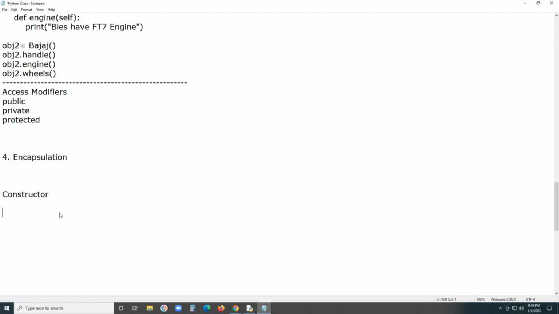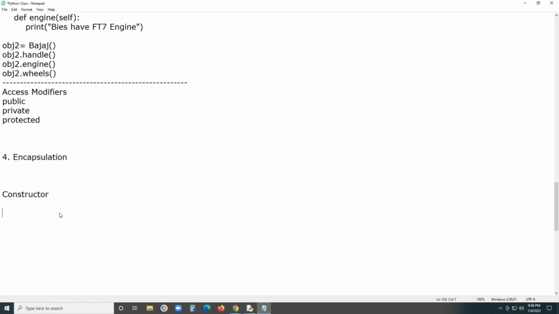Constructors are generally used for instantiating an object. The task of the constructor is to initialize the data, to assign values to the data members.